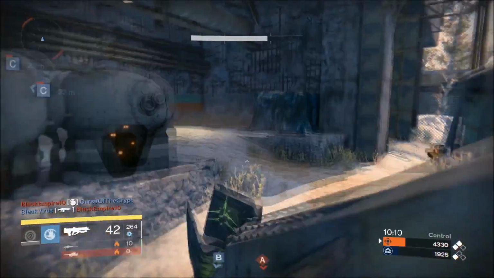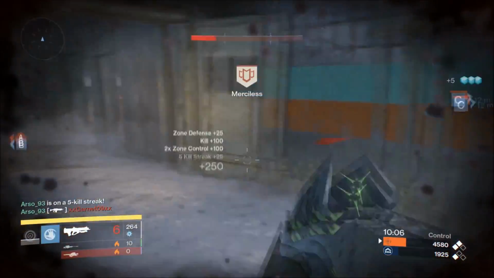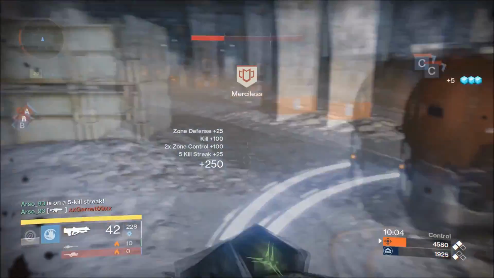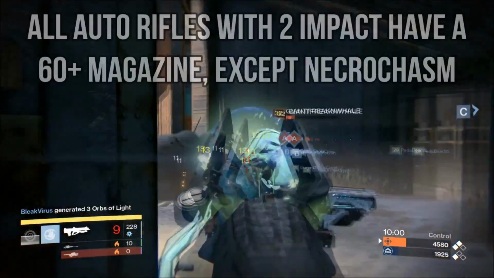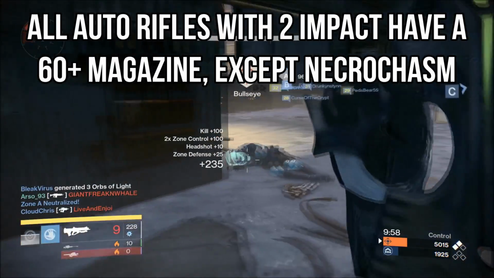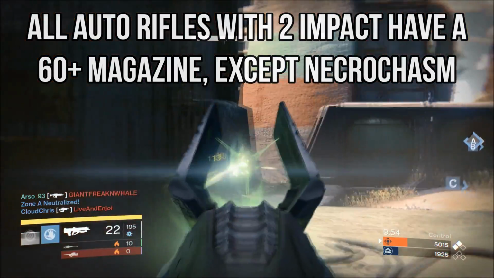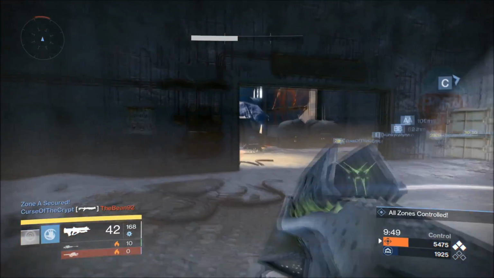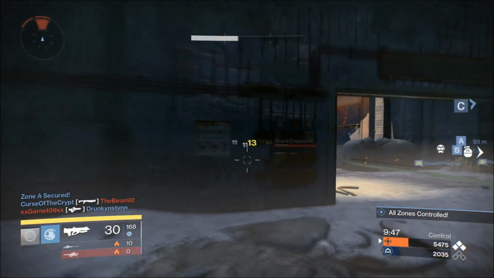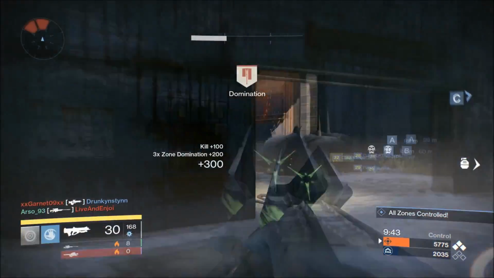While the low impact is completely normal for this archetype of weapon, it's exacerbated by the low magazine size of 42. Typically, high rate of fire weapons will have larger magazines of 60 plus to accommodate the bullet hose nature of using them. Unfortunately, the low magazine size with the high rate of fire just means that you're going to be reloading half the time you use the weapon. Necrochasm just has a pitifully low magazine size in comparison to the other weapons in the same archetype.